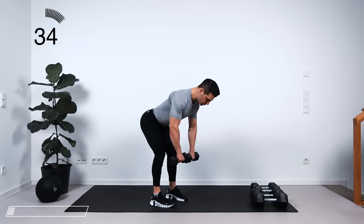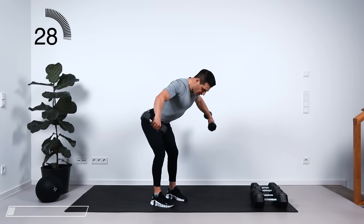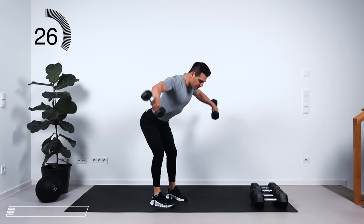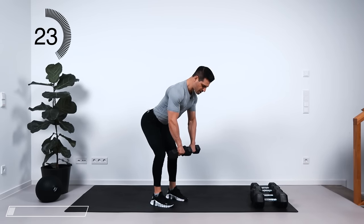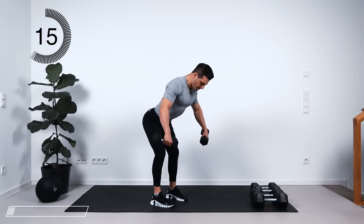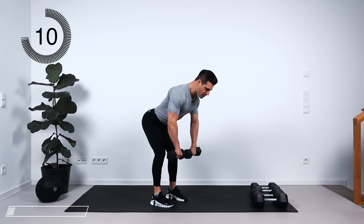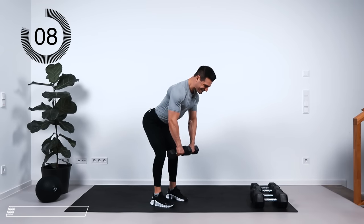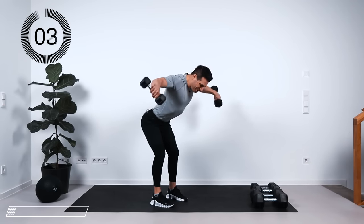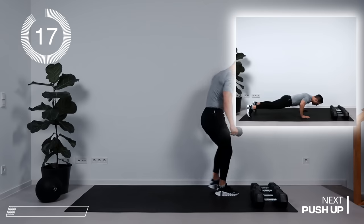Straight up. 1, 2. Straight up. 1, 2. Straight up, 1, 2. Bring it up, come on. Coming up, 1, 2. Bring it up, 1, 2. Straight up, 1, 2. Bring it up, come on, you got it. Up, 1, 2, shoulders on fire. Trap, 1, 2. Yes, awesome job.